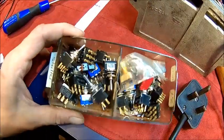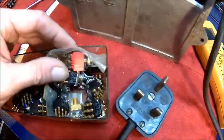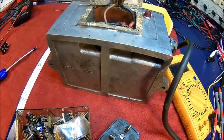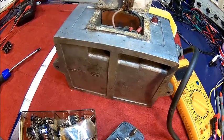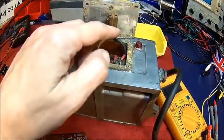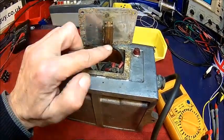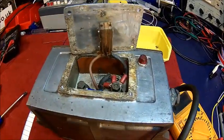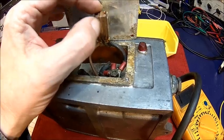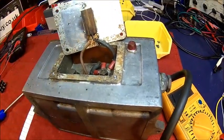As usual we got trillions of switches but they're all new style small ones. I need to look around — maybe I have an older one somewhere. Nothing here at least. It seems to be electrically okay, there is no short to the housing. All we need to do is sort that switch out. It's these black old-style ones — I don't know if you know them. This is a really old one, but they still make them in a different style, about the same size. Single pole. But made from this paper stuff, and it's getting moist — then you get all sorts of issues. You can see it was getting hot. So we need a new switch.